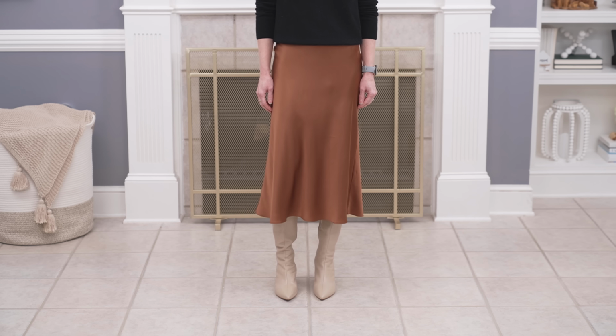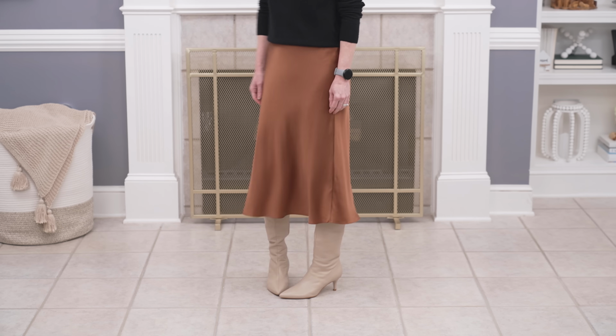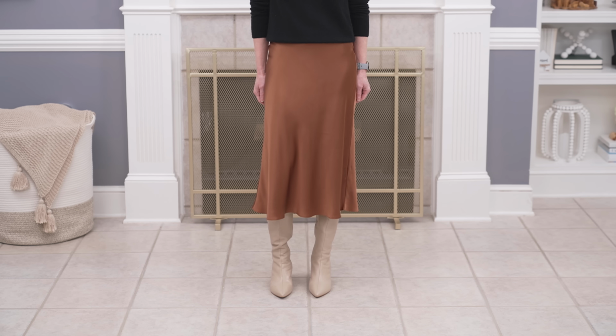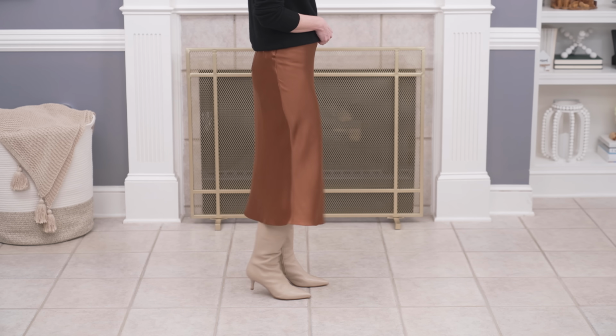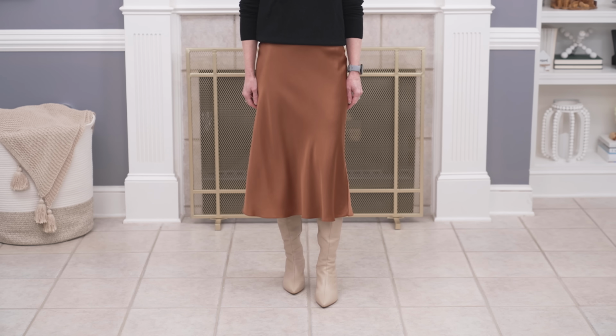I first want to start off with knee-high boots because I think this is a very popular thing to wear with a midi skirt in the fall and winter. I think it gives you really good coverage, and I really love that it just goes underneath the skirt. It's one of my favorites. I want to start with these skinny heeled boots that I love. These are a great boot to dress things up. They have a really nice sleek appeal to them. They hug the foot, so they're not chunky, they're low profile, and I really love options like this with skirts and probably any style skirt.